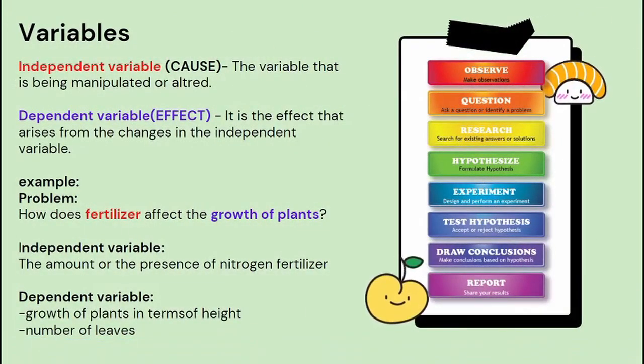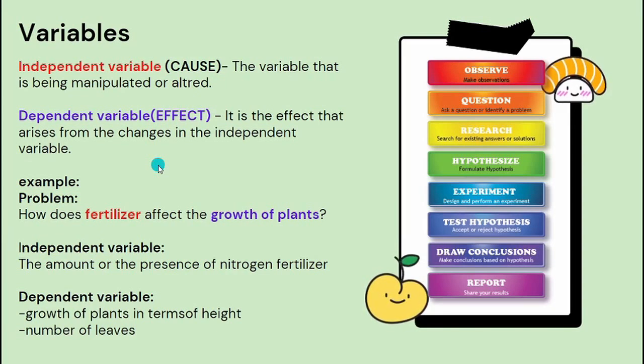Okay, how do we make an experiment? In making an experiment, we have to think about the materials that we are going to use. But how are we going to get those materials? How do we test a hypothesis? We need to know the variables. An experiment will become valid if there is a right way of experimentation. We need to design it perfectly so that we can get an accurate result.